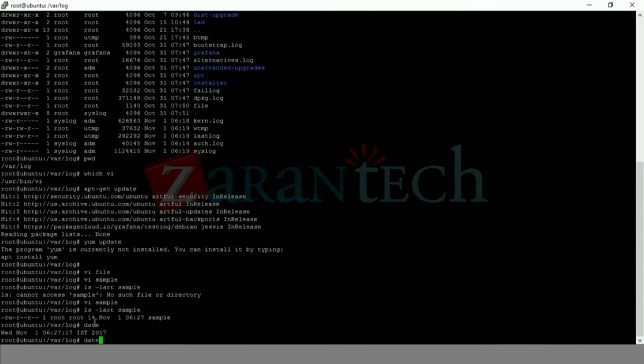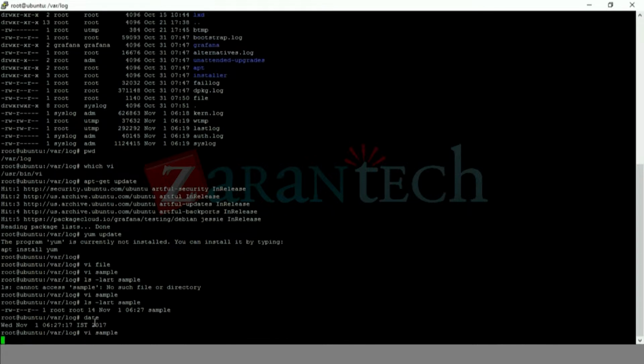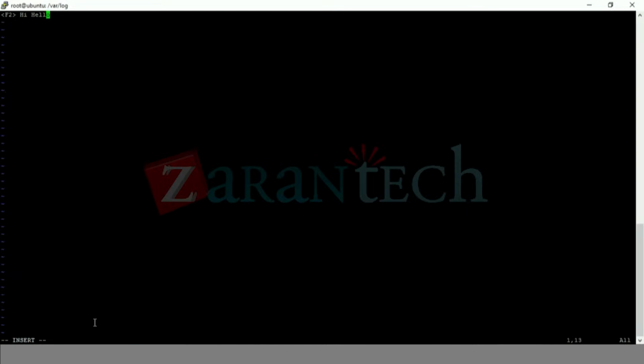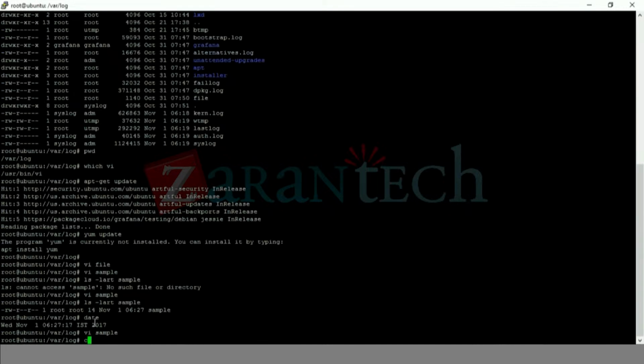Now this file is created, I can again open it in vi mode. The content of the file is visible to me. I can go ahead and change the content, and replace it if I want to make some more changes. I can again say colon wq exclamation mark and press enter, and the content of the file will be saved again.